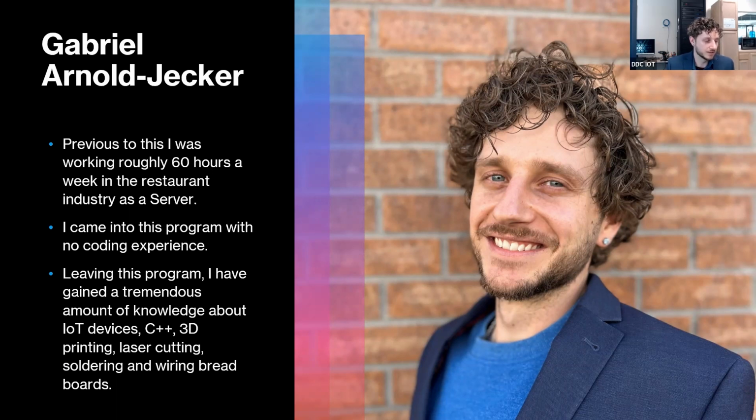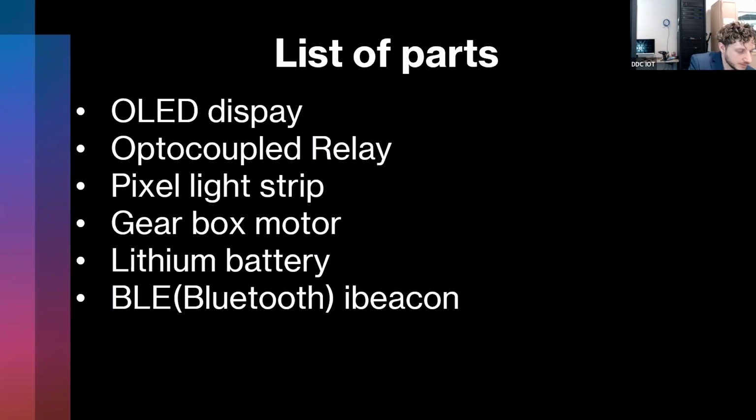I feel very confident that when I'm leaving this program, I've already gained a tremendous amount of knowledge about IoT devices, coding with C++, 3D printing, laser cutting, soldering, wiring breadboards. So it's been a really good experience. And this is a little bit of the parts that I was using. I didn't include the two clouds that I also used, which were the Bluefruit app and also the Adafruit. I definitely utilized a lot of my skills for this project. Pretty much everything that I listed before, it was a lot to learn, but it was a good way to get to where I'm at. And I couldn't have done it without the help of the teachers.